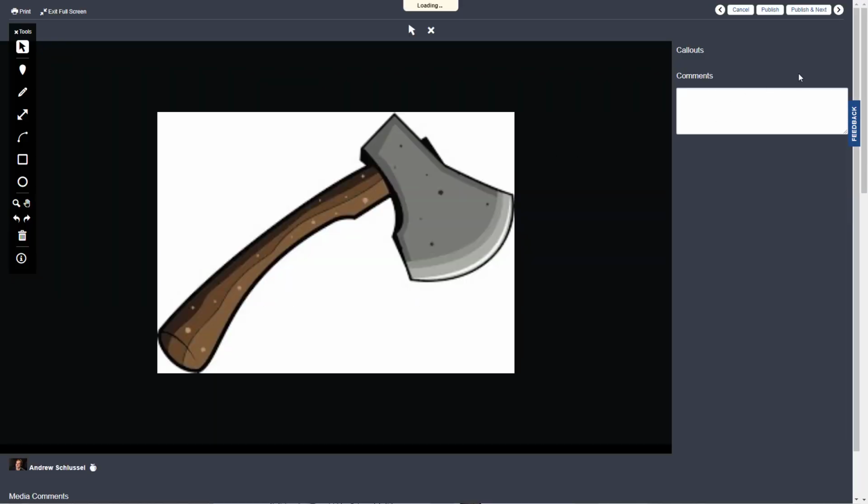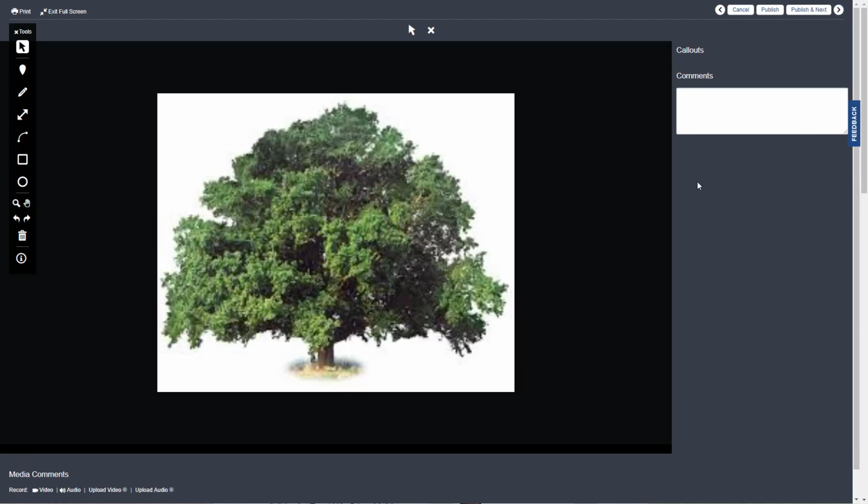Yeah, the axe prop reference looks fine. Pretty simple. For a tree, we're not going to model trees, but we'll later demonstrate something called paint effects, which allows you to procedurally build trees.